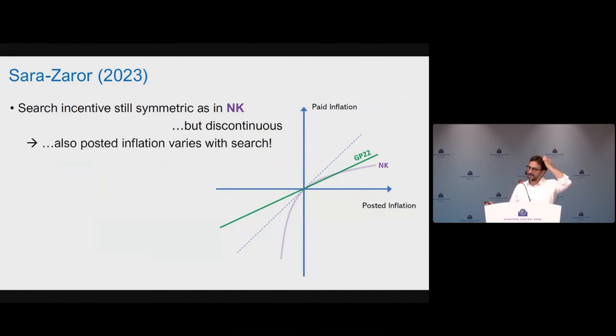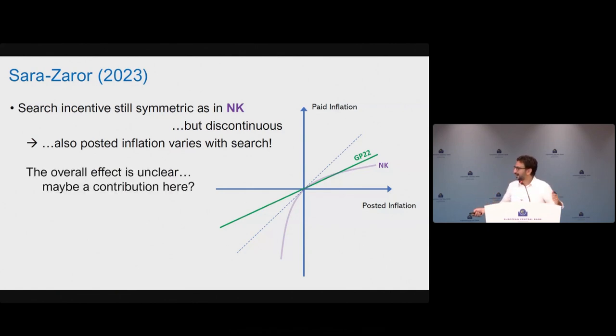But then I also realized that this is not so simple, because the distribution of posted changes with the realization. So in practice, one of the advantages of the model is that the distribution of posted is a function of the shock. And the shock is also moving the distribution of the paid, okay? How people choose to move. And so it's a very complicated thing. And actually, I will suggest to explore this, because there could be a contribution in that dimension, okay?